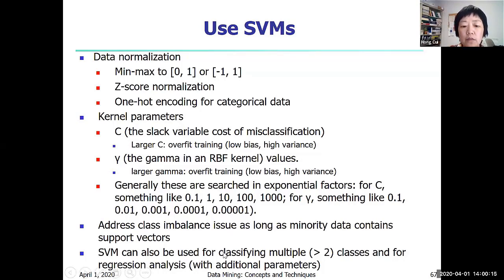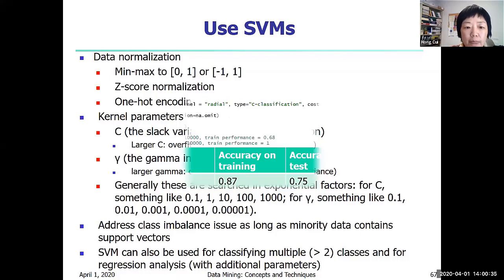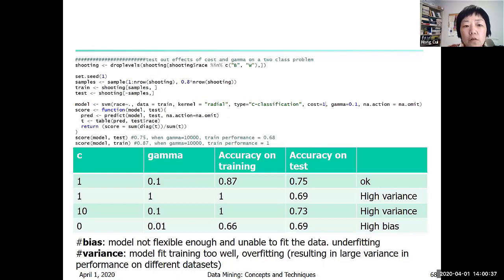Later today, we're going to talk about, so far we explained support vector machines as a binary classifier that separates one class from another. But support vector machines can also be used to classify multiple classes, and we can look at some of the methods later today. I don't know if we're going to have time to look at our R code on police shooting data today, but I included this part in the lecture note in order to extend two concepts.